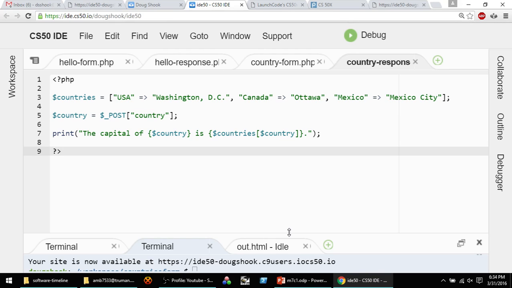Okay, let's take a crack at this one. So we have a choice, right, in terms of where we try to tackle this. Am I going to try to tackle this on the PHP side or on the form side or a little of both? What do you think? PHP side, sure, absolutely. So we've got two things that we're interested in here. One is if they just forget to choose a thing from the drop down.